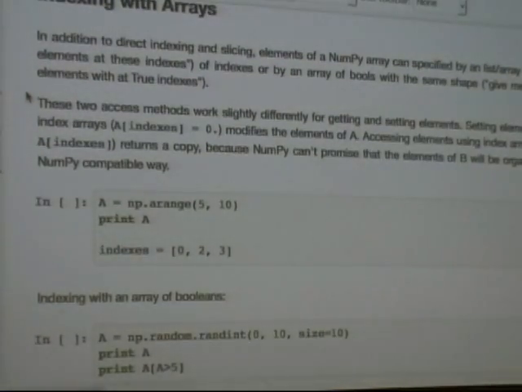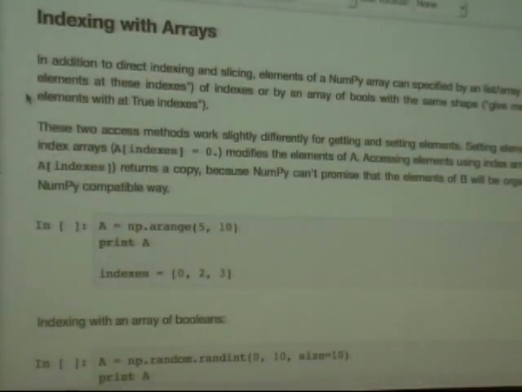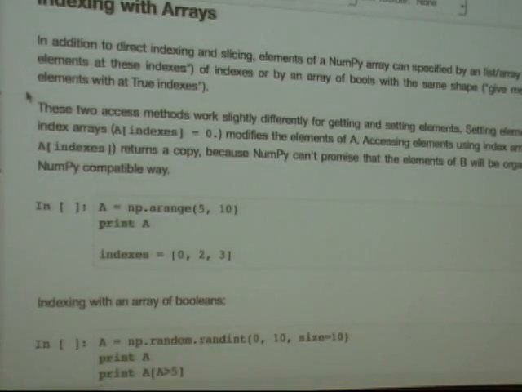Okay, indexing. I'm running out of time, but as always. So before, remember when we did these array comparisons, you got this array of booleans, a bunch of Trues and Falses. The cool thing about numpy arrays is you can use that result to index into the array. So these start to look like filter operations. You can put masks on arrays and filter out only the pieces you care about.